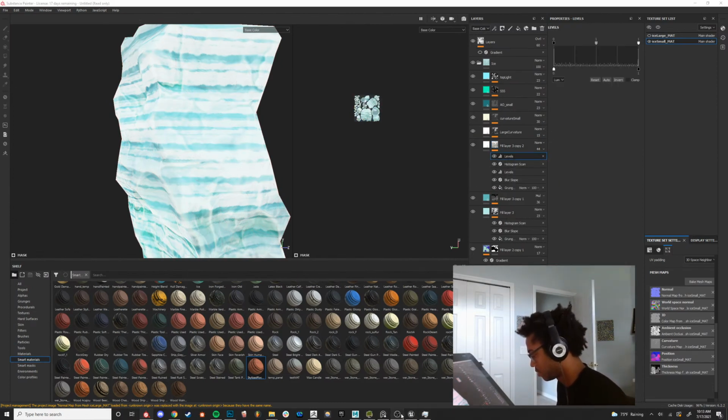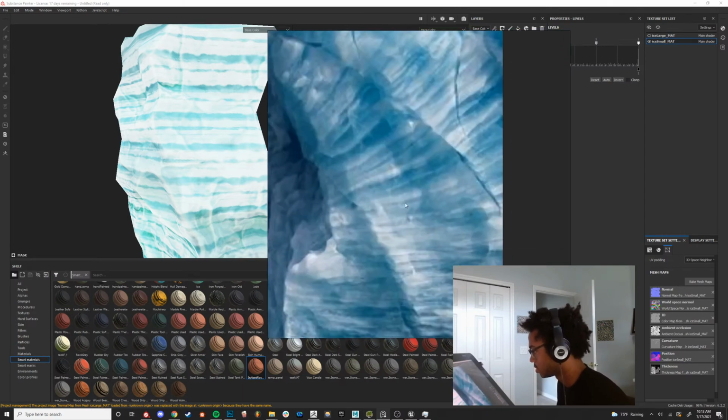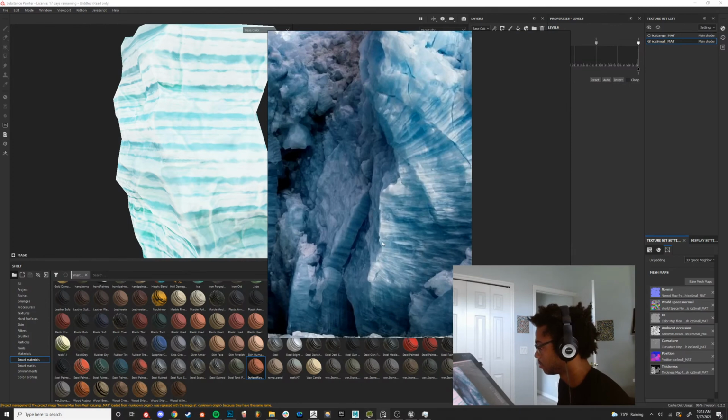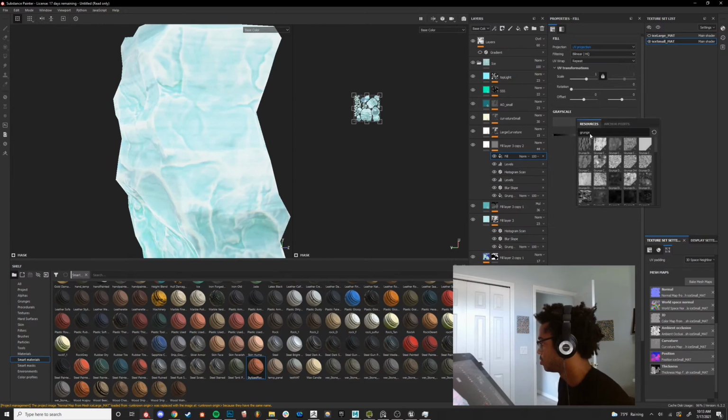So I really like in this reference where some bits of these striations are white and lighter, but it's not everywhere. It almost looks like it's based off of the edges of the model. So what I could do to simulate that is to add a fill and then do maybe a curvature.